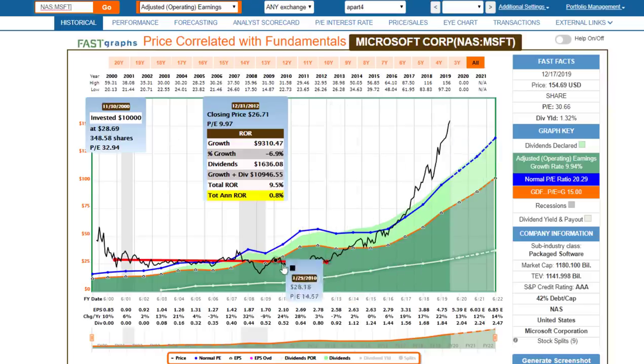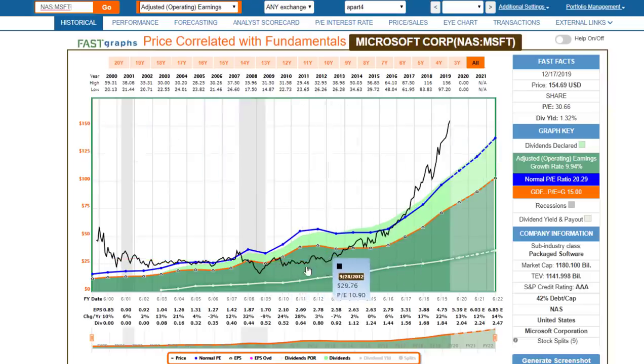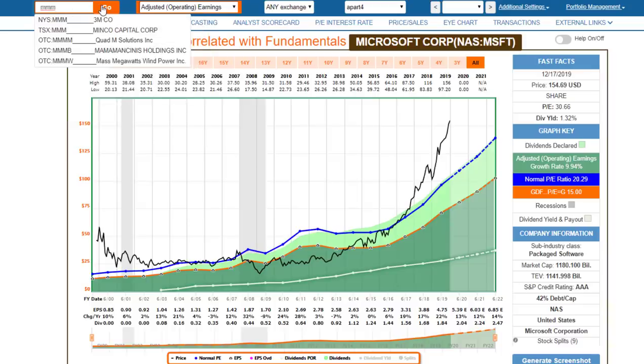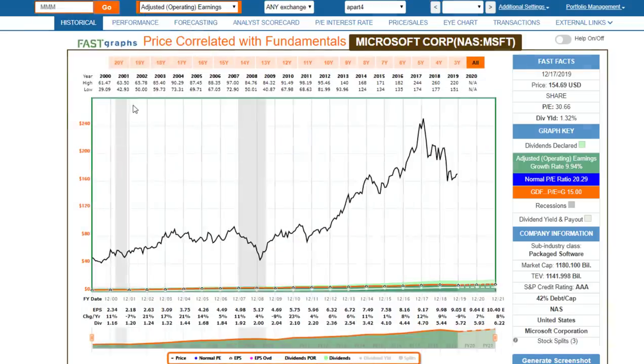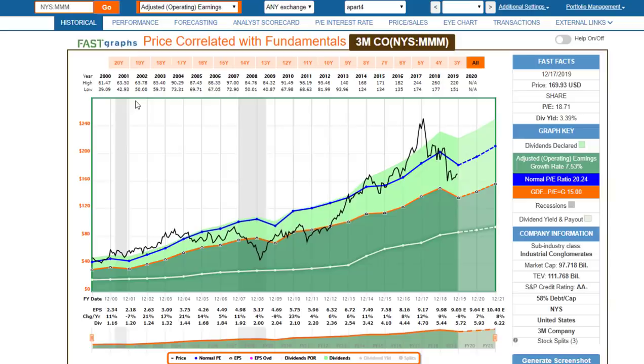Now, if you bought it somewhere back in here, which would have been a great time to buy it, and hadn't sold it yet, I'm not necessarily saying you should sell it. What I'm saying is you should be aware that you're holding a very highly valued stock that's being valued far beyond what its fundamentals would generate. And I don't care how good the company's doing, it's got to translate into the numbers. 3M is another example of a stock that's starting to have a correction. I could go on and on, ladies and gentlemen.